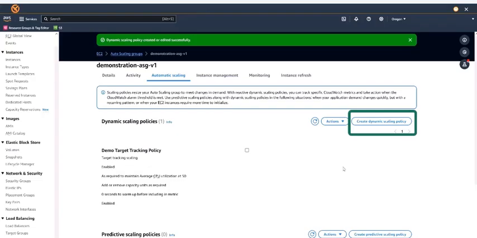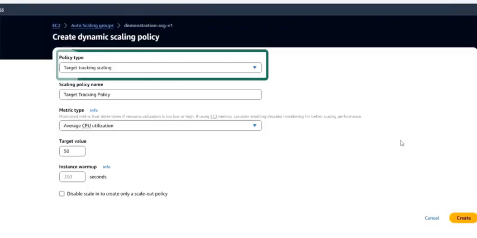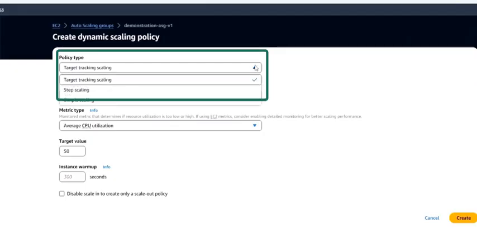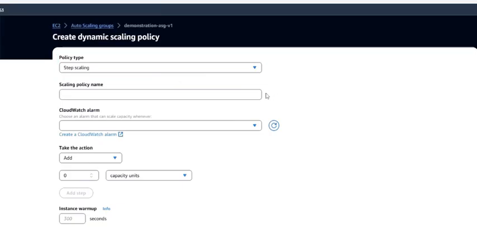And let's go ahead and create another policy. This time we are going to create a step scaling policy.